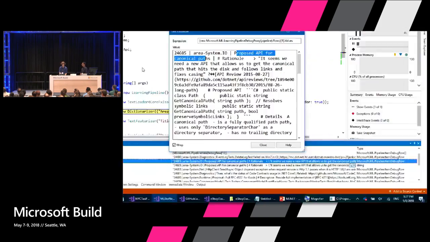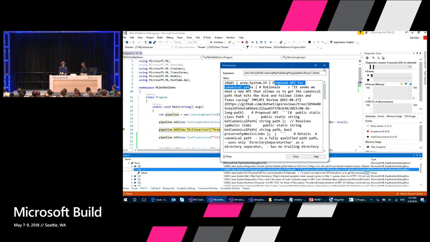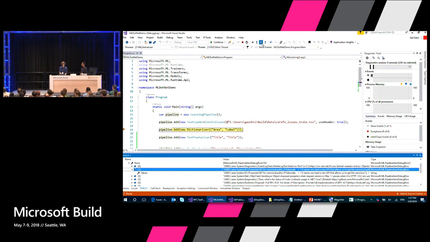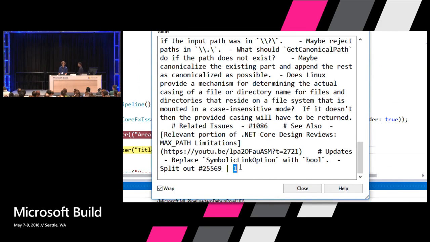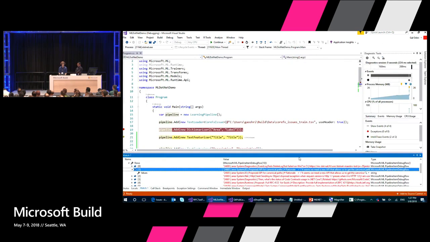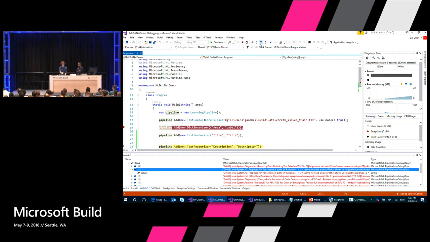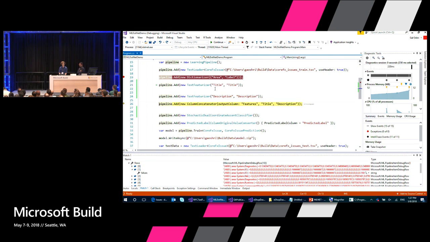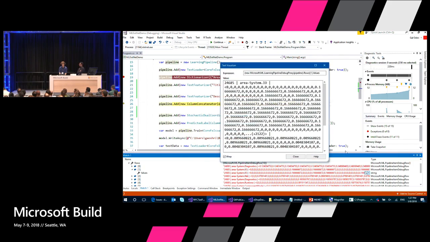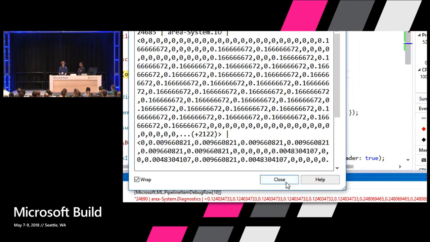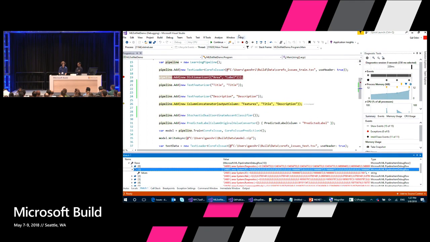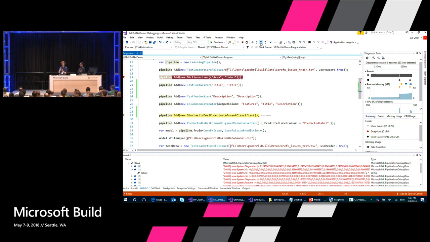So as we step through this, we're first going to apply the dictionarizer, which adds the numeric label at the end. So now we have a 1 here. If I take another step forward, actually I'll take 2, both the text featurizers are being applied to the title and the description. So now you can see that instead of text, we've turned everything into numeric vectors. The last step of the transforms is to concatenate those two columns into one features vector. And now we're ready to start training. So I'll just let that continue while we switch back.